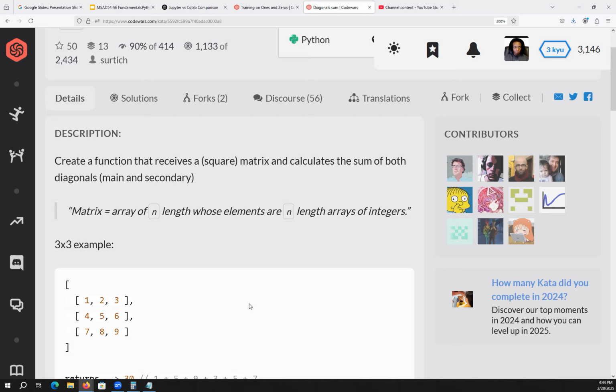Realistically, for the programmer, a matrix is a two-dimensional list of numbers, and a square matrix means you've got a two-dimensional list that has the same number of elements in each sublist as the number of sublists. So a two-dimensional list that has three sublists has three elements in each. I think I got that right.